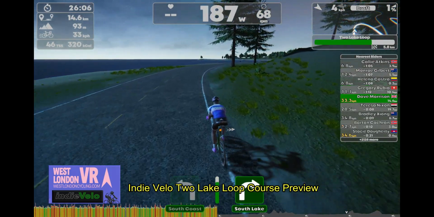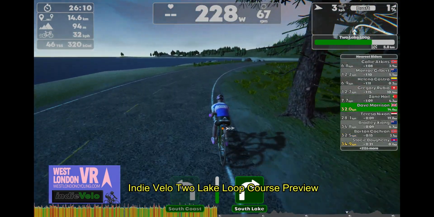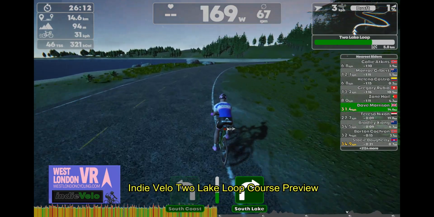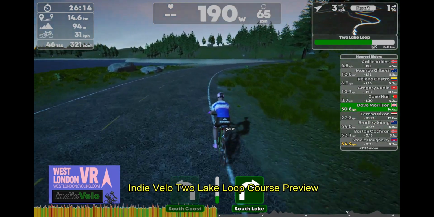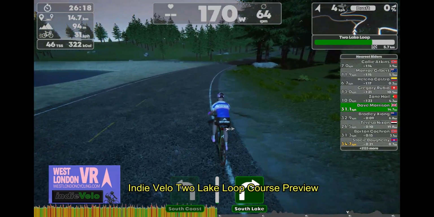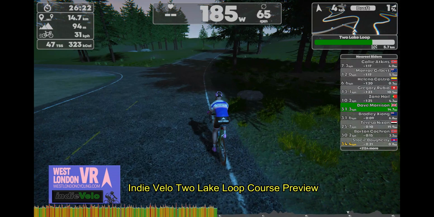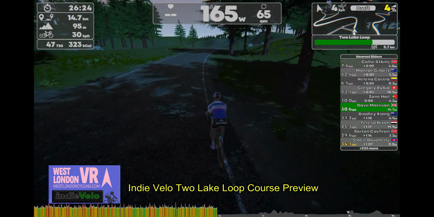Now, we do get the warning here that we're going to go towards the South Lake, and it signifies a right turn, and it looks as if it's a 90 degree right hand bend. But as I said before, we go into this inlet, and in fact the road goes off to the left, but we're going to carry on straight on. So there is no turn, so don't get caught out. If you stay on the road, you go left there.